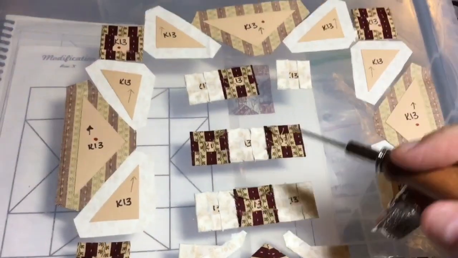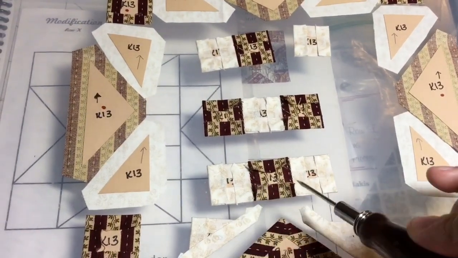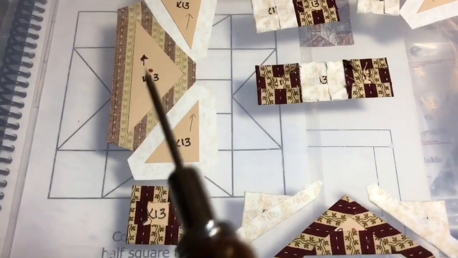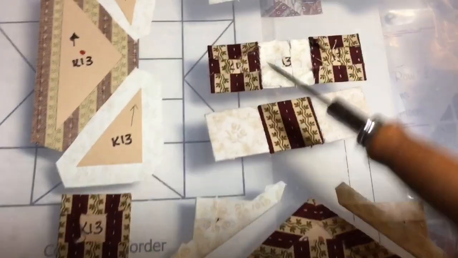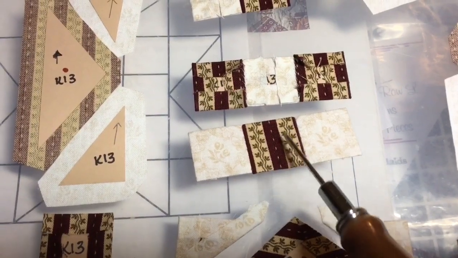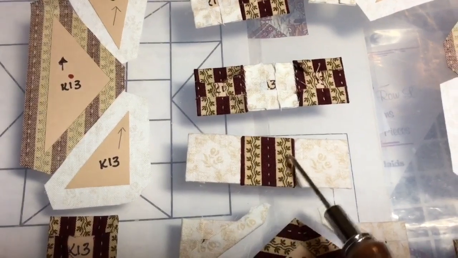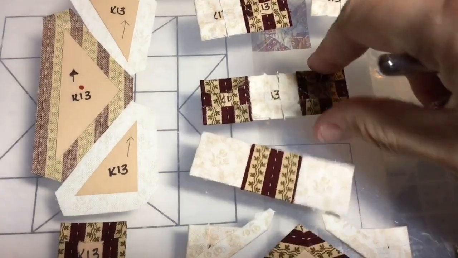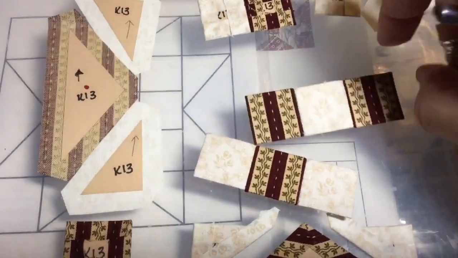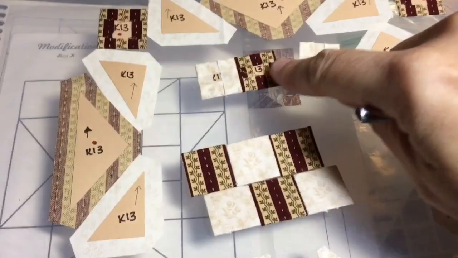Alright, so I've basted all my middles and I've made sure that all these are the same size, and these are assembled, and these are assembled into rows. I have directional background with my flowers facing up, and then I have a directional stripe. Not only is it a stripe, but it also has an up and a down, so my little flowers, my little leaves go to the top as well. So all of these are, I'm checking these all as I go, and all of these so far are good. So I've just got one more row to assemble.